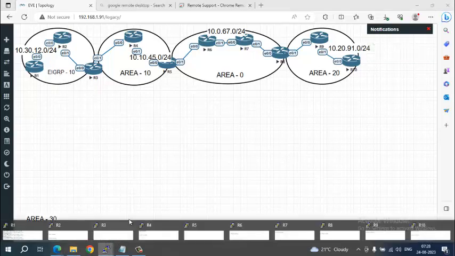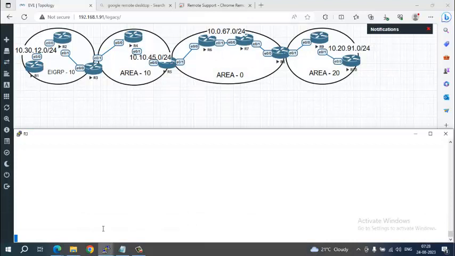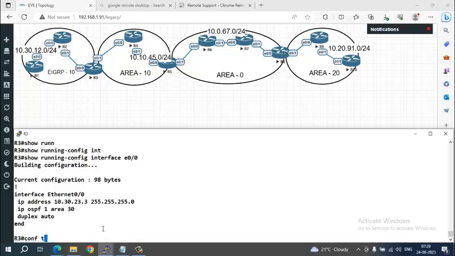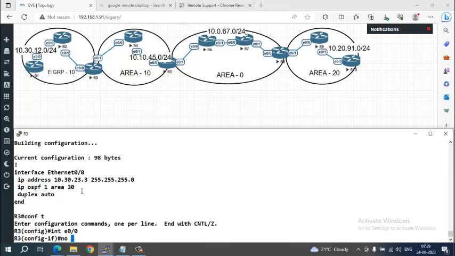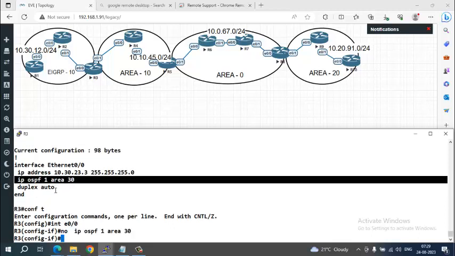Router 3, show run interface Ethernet 0/0. I'm cancelling this OSPF. Done.